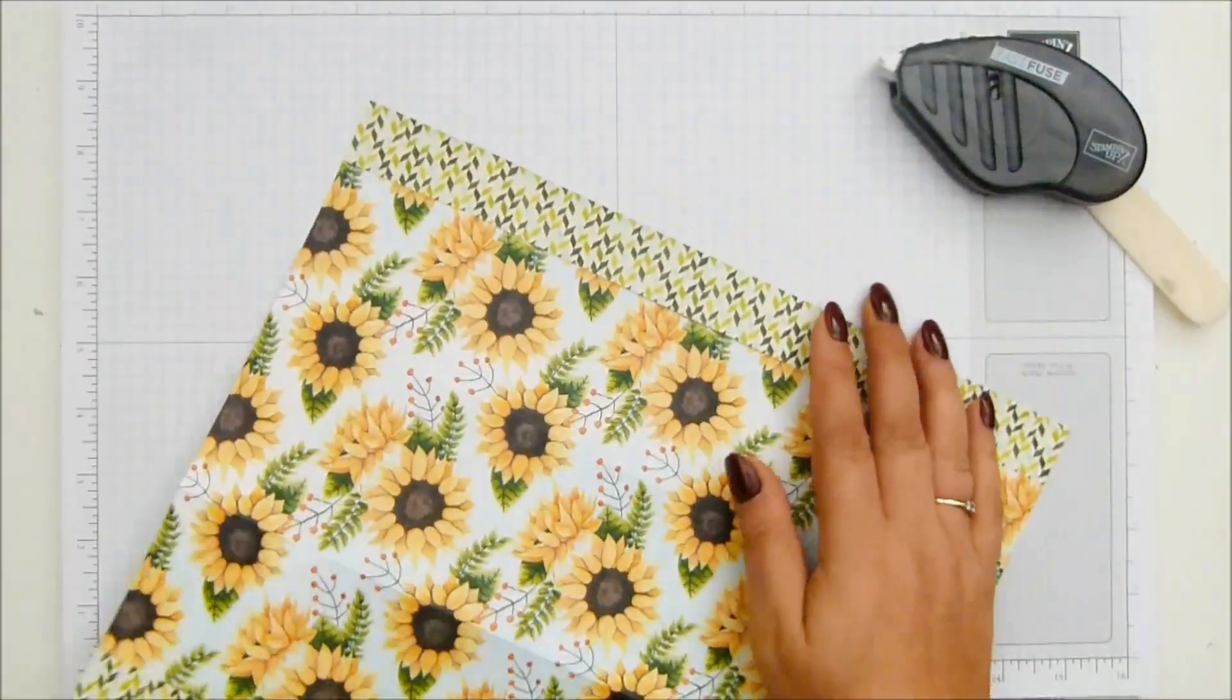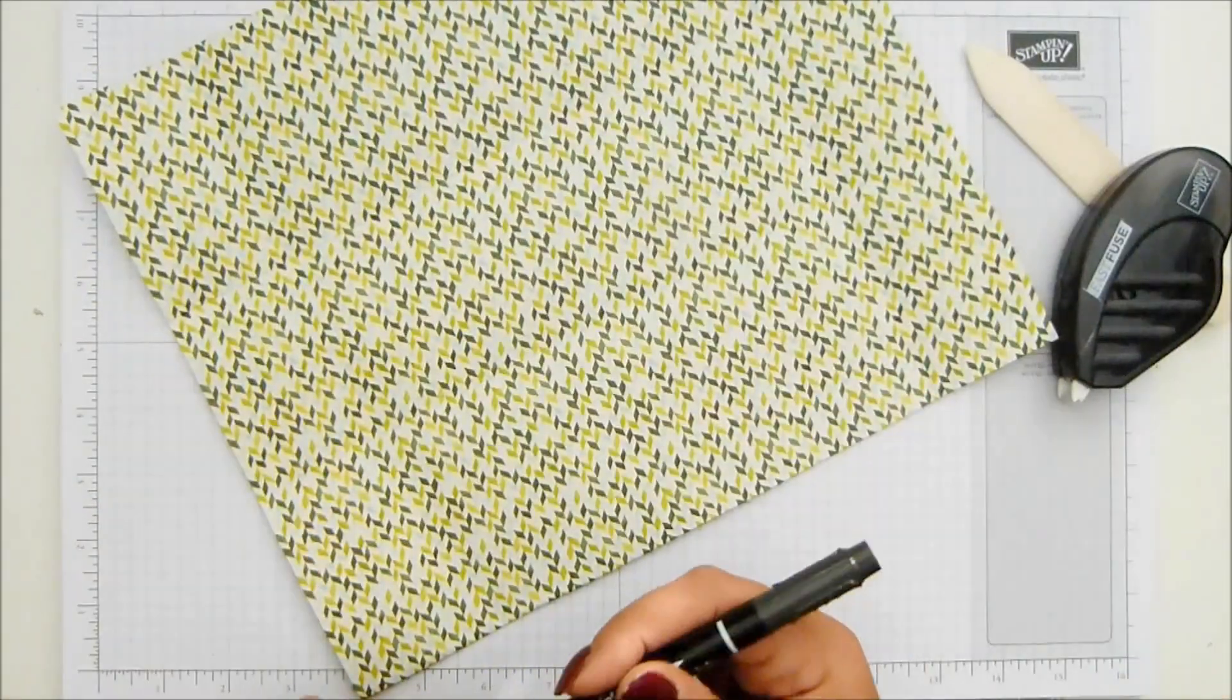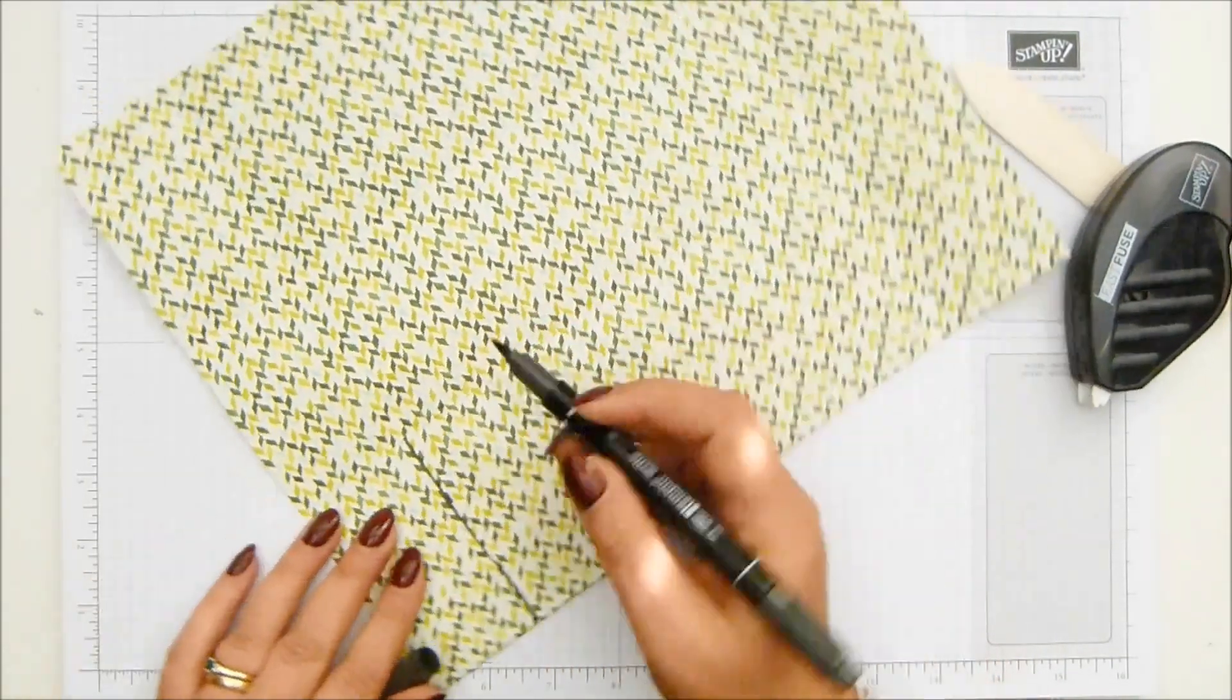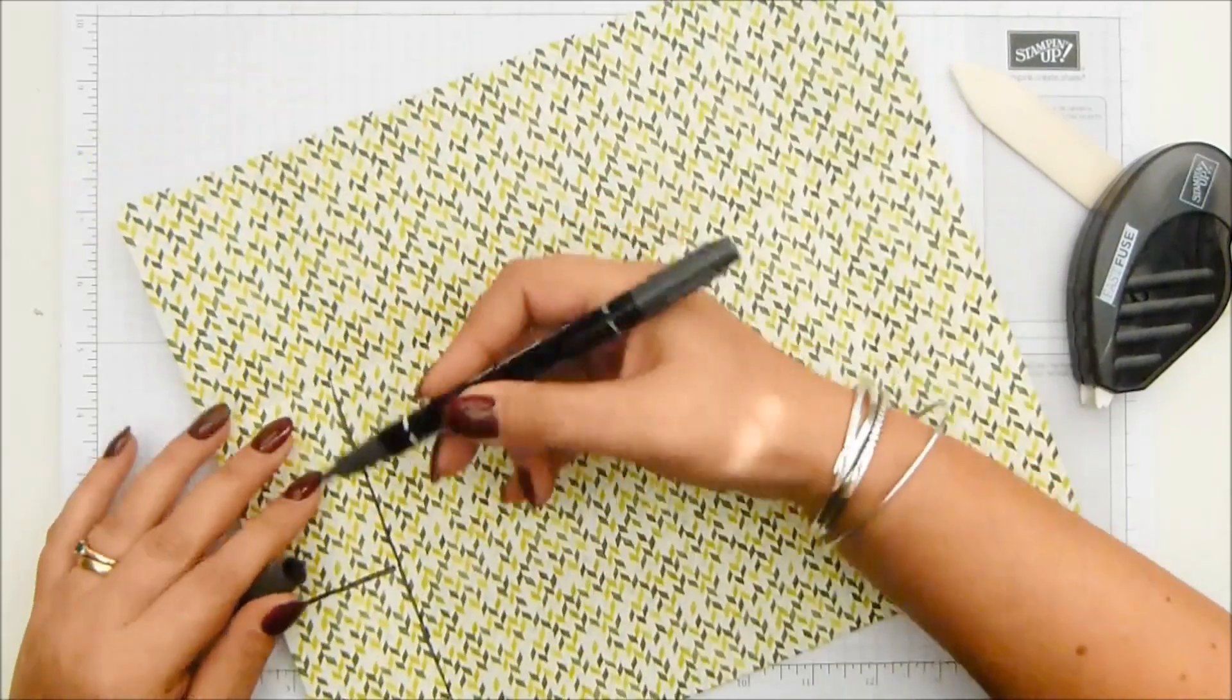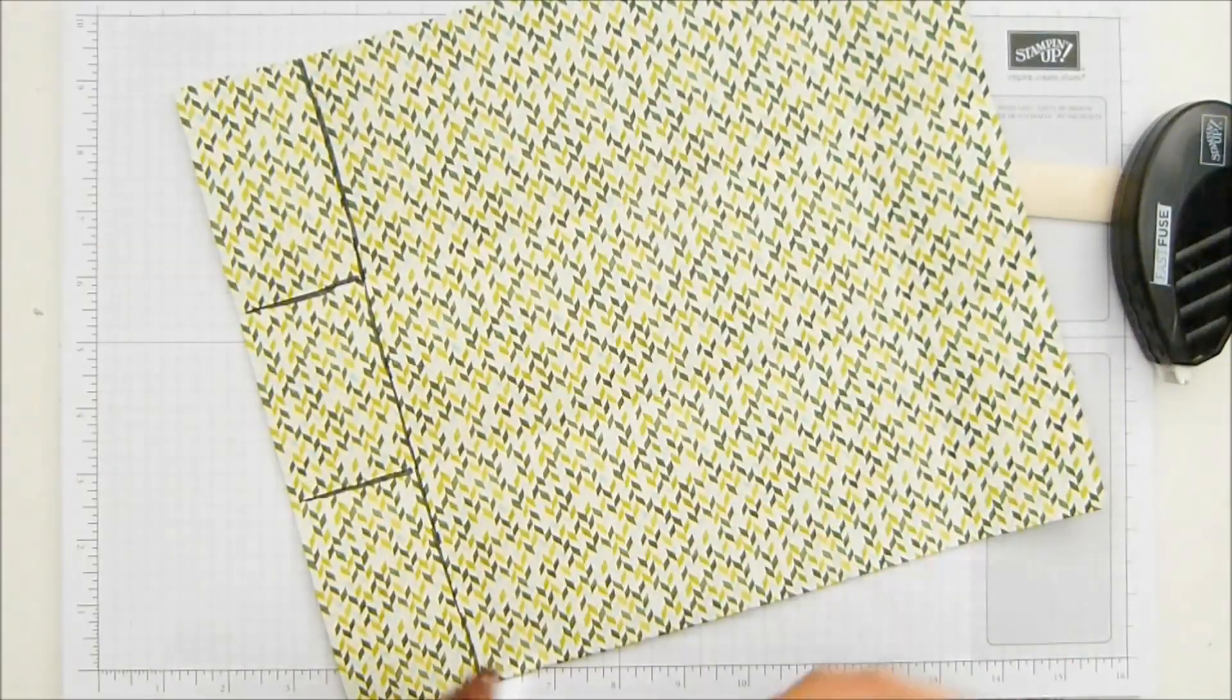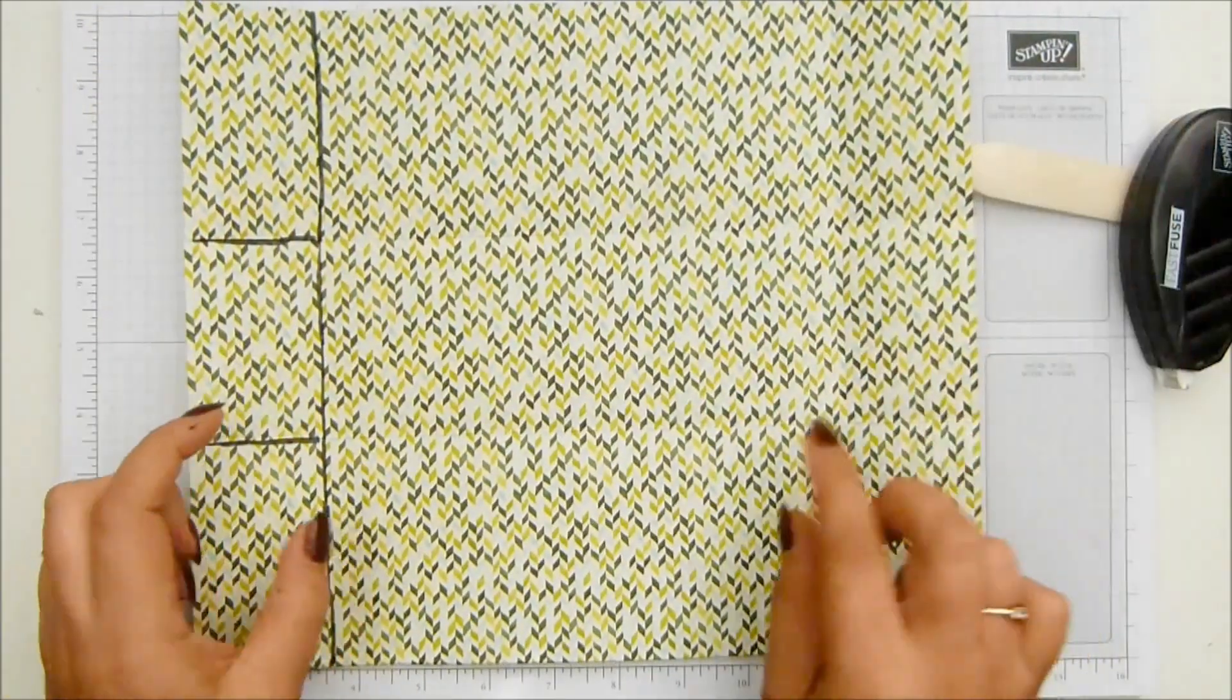Didn't tick off my fuse properly then. Okay. So now we want to score some lines or create some lines. And because you can't see on the paper very well, I'm going to draw in my score lines for you. Okay. So that's my score lines over on these sides here. So these are the two inch marks.